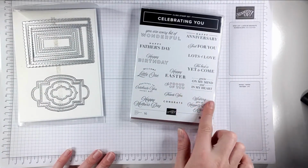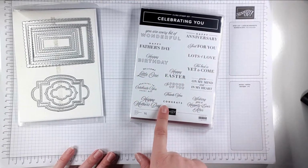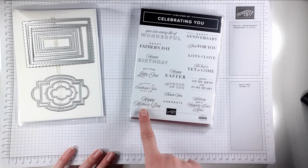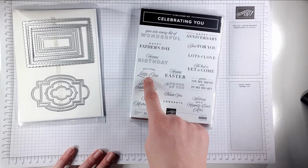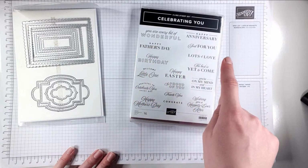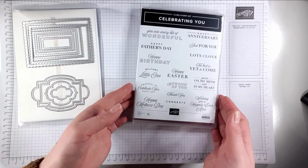If you don't have this, I really recommend it because it's got such a nice range of sentiments that you can use it for so many different occasions. You've literally got everything from thank you to Happy Mother's Day, wishing you a happily ever after, welcome little one, happy birthday, happy Father's Day, happy anniversary. You can see it's got a whole range of events there.